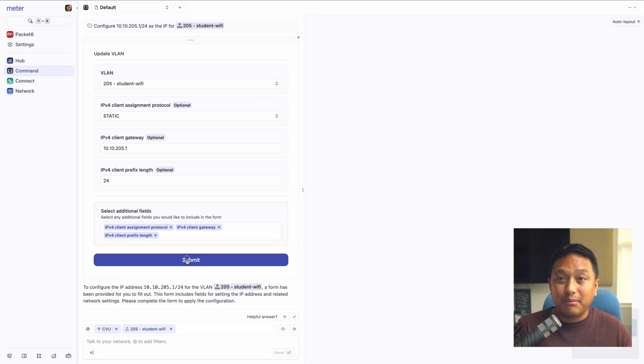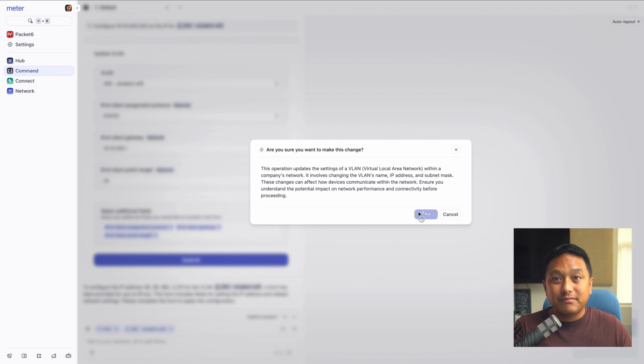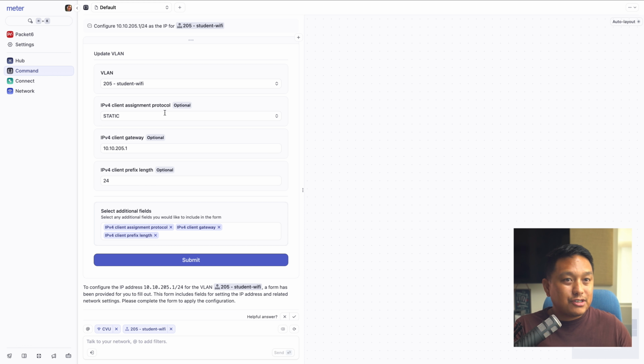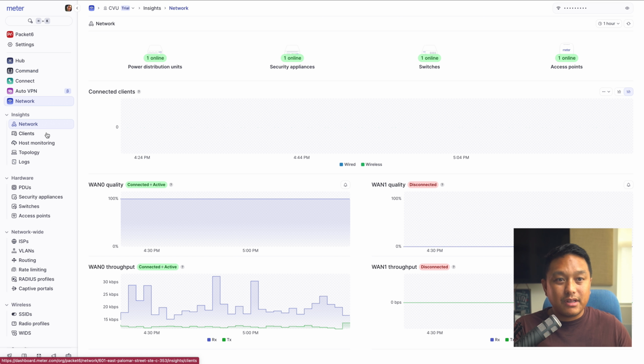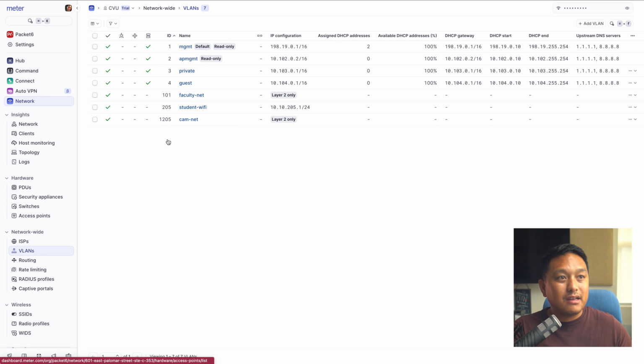So I will then click submit and we will execute. And there we go. We can check what this network looks like. If we head over to VLANs on the left side, student Wi-Fi now has an IP configuration of 205.1. And we can do the same for the faculty net and the camera net.